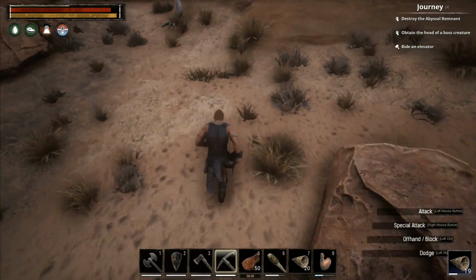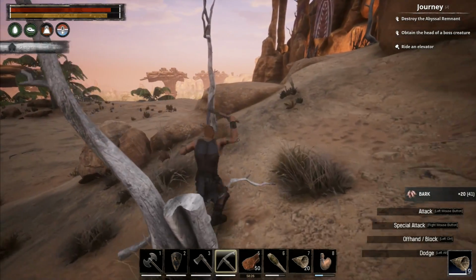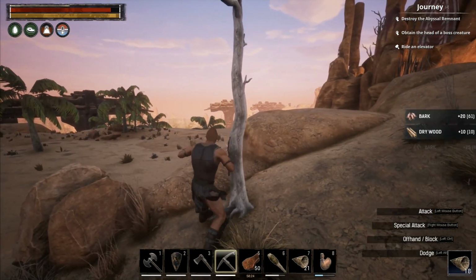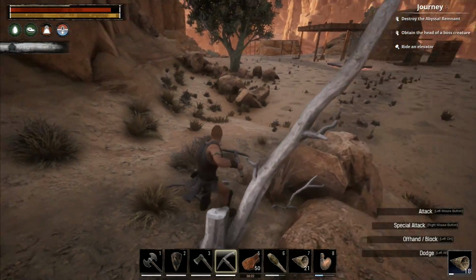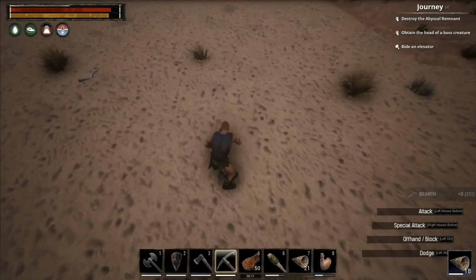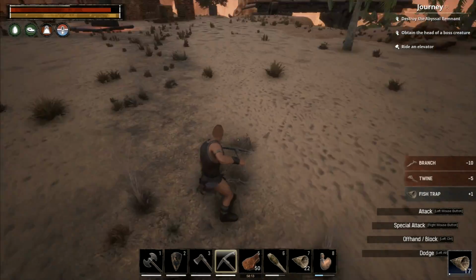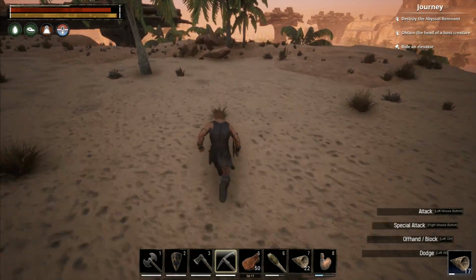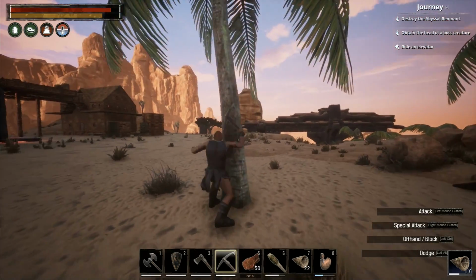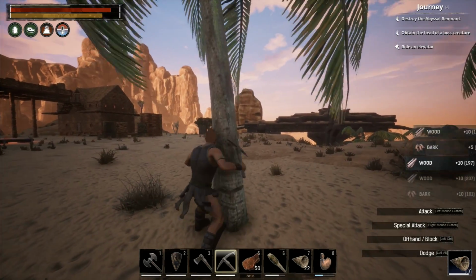If I use the pickaxe on the dry timber over here, we get mostly bark from these. If you use it on the normal ones, I get a lot more other stuff. I can't pick those up. It's not branches to pick up. But that is. And that is. And I thought there was another one over here. Okay. I didn't see correctly. If I hit this one with the pick, do I get more branches?